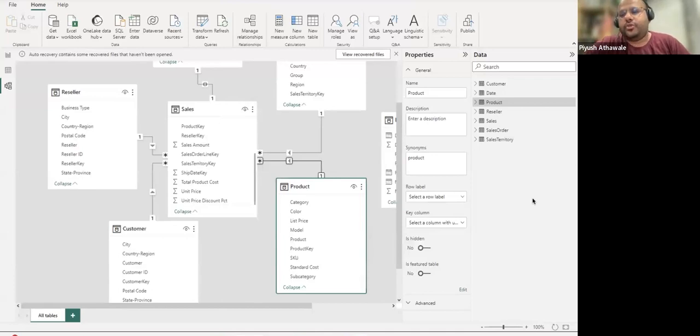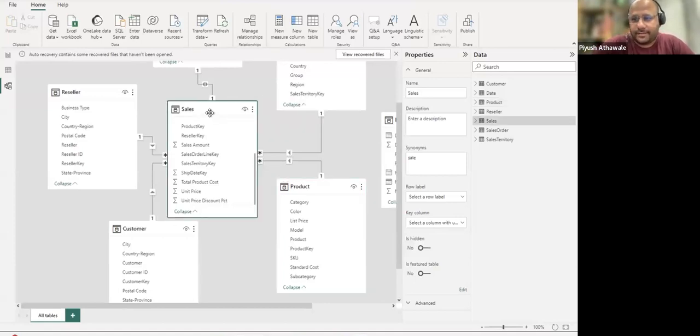Yeah, duplicate values are fine. If a duplicate value is not serving any purpose, then you can remove the duplicate values and make a one-to-one. But in the sales table, if you remove the duplicate values, see what's going to happen: you'll delete all the sales data, right?